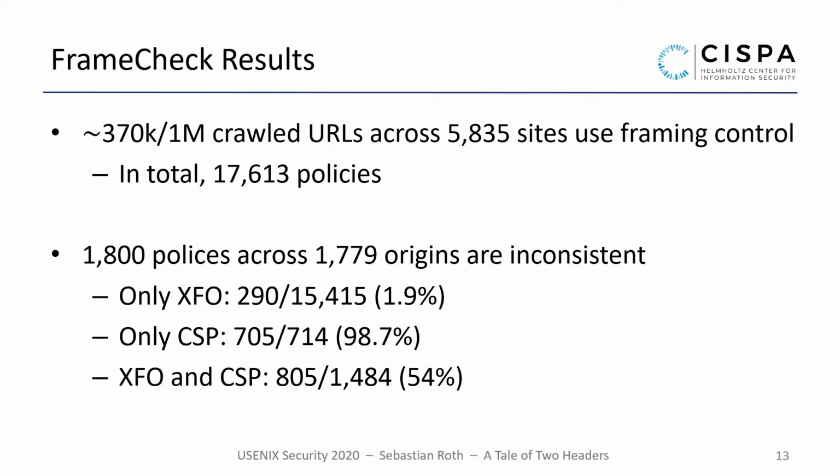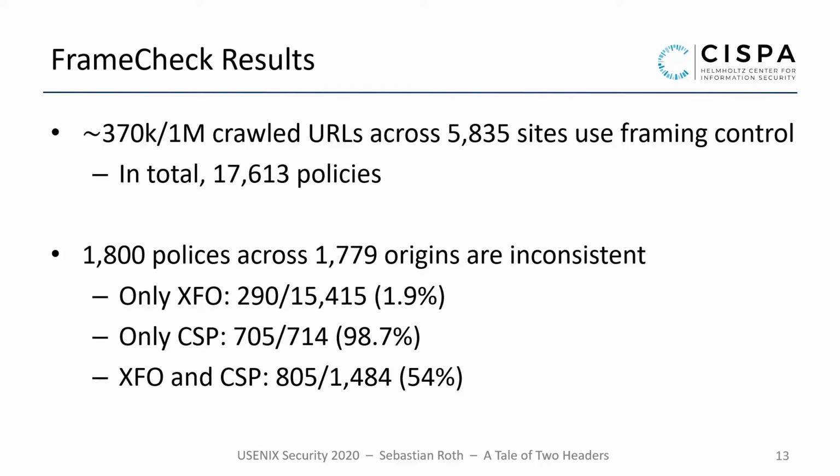The vast majority of sites makes use of X-Frame-Options to protect the application, and only around 2% do so inconsistently, which can be attributed to the fact that most browsers support X-Frame-Options and that most of those policies are same origin or deny. Considering sites that only use CSP, albeit its obvious lacking support in some browsers, which means they are all inconsistent, not all are. Some CSPs just allow framing from any origin, which is consistent with not understanding CSP at all.